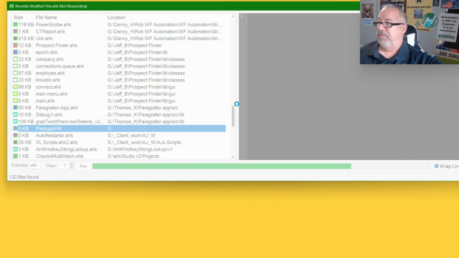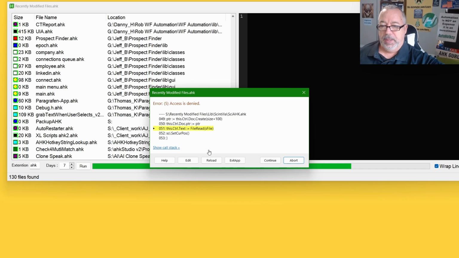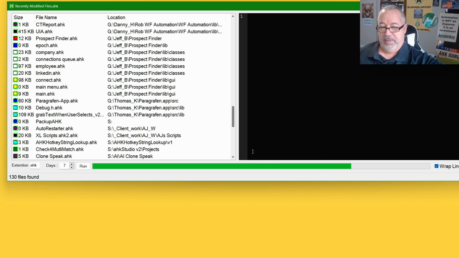What is going on with this script? This is weird. I should reboot also, by the way. Yeah, there's something weird. Looks like it jumped up a bit. Okay, now it's not reacting. That is so weird.